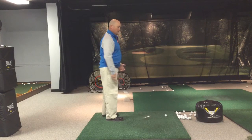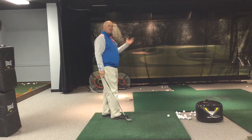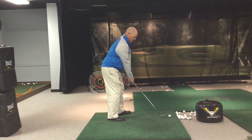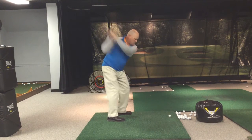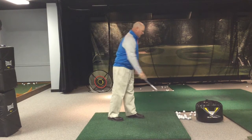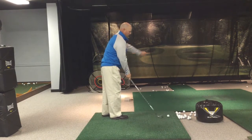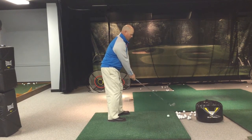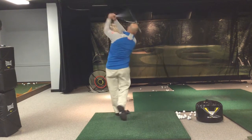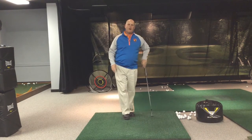All right, now if I want a little bit bigger swing still, by level 3, I've got to have more coil in the backswing. Bigger finish, and I still need to smash it at the bottom. So again, bigger turn, bigger coil, bigger finish. That was a level 3. I rushed it a little bit that time, got a little quick, and caught it a little thin. All right, one more good level 3 here and we'll wrap it up. Yeah, that was a real good level 3 that time, and I smashed it well at the bottom.